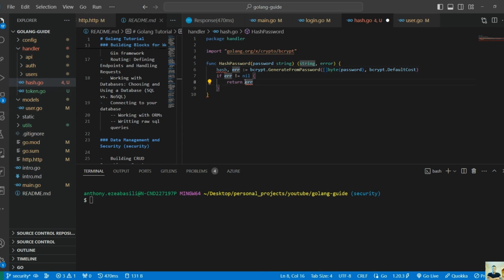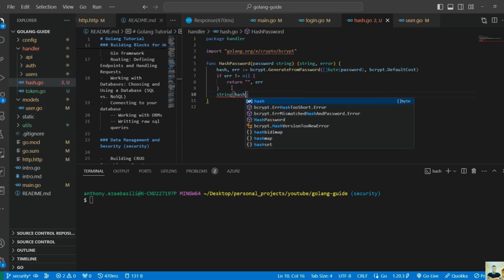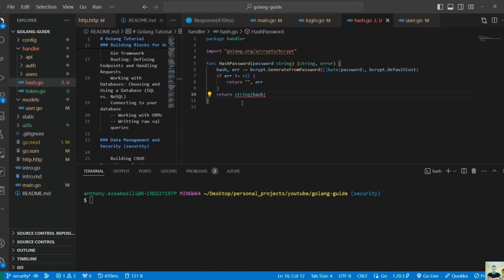So here I just return an empty string and then the error. And of course if everything goes well, what I would want to do is return this hash back to the user. So return string, yes of course, and then nil.